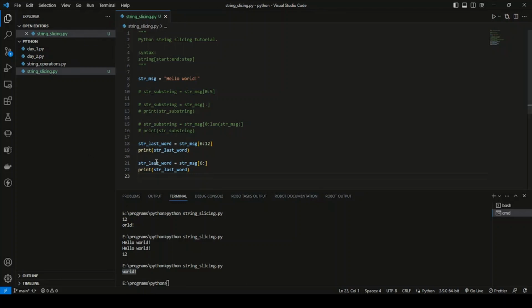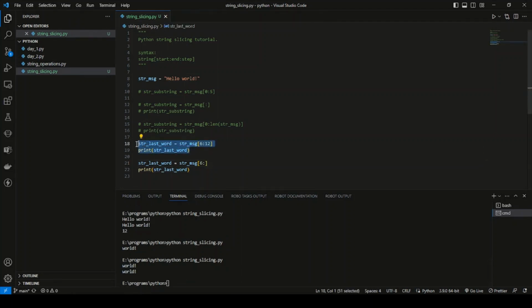From this statement, if I run this program, we get the same output as we have seen above. So if we don't define any end value, Python will consider all the characters available inside the string.